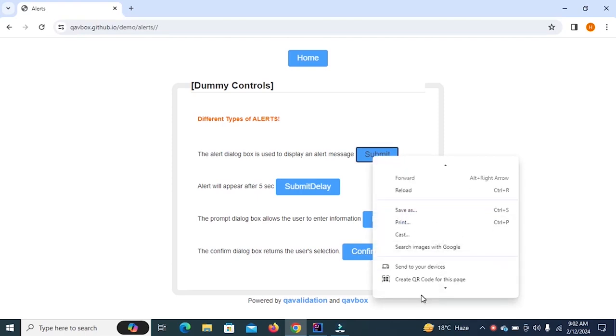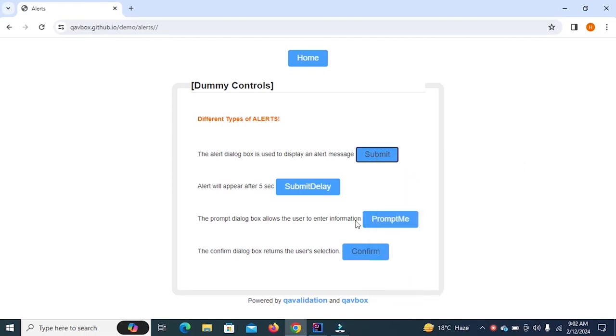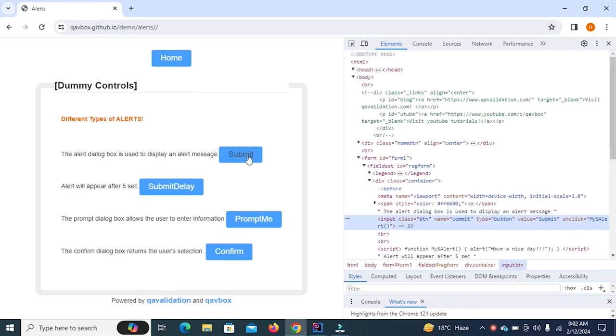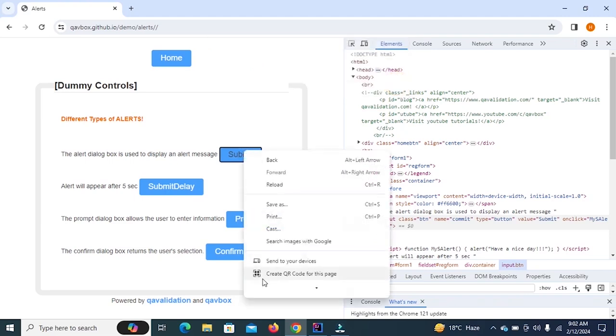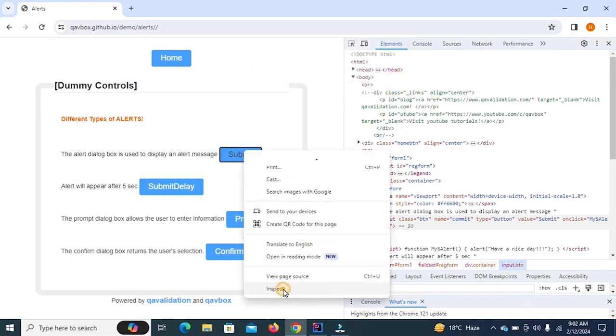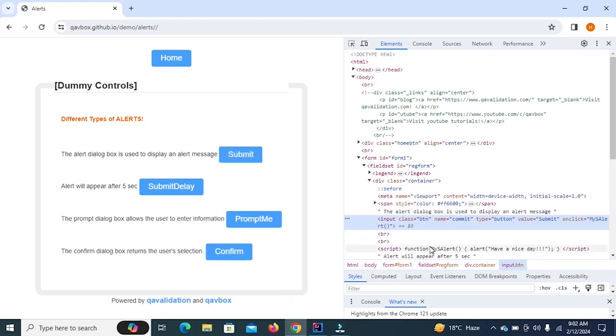We need to locate this element. Right click and click on inspect. Here the name is also available. We can locate this element by using XPath or name.